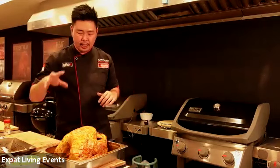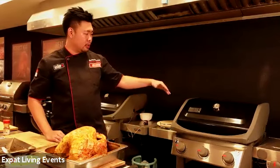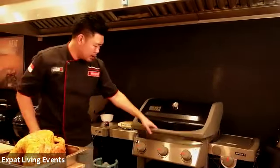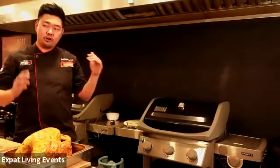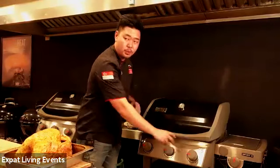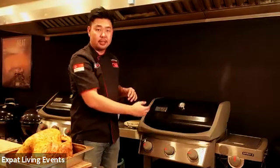So for this turkey, the game plan is to cook it at 200 degrees Celsius. I preheat the grill, and once the smoke starts to be seen, which you can actually see a little bit already, I'm going to start turning down the heat. I want to create indirect heat. With a 3-burner grill, what you can basically do is turn off 2 burners, so you get a nice cold zone on the right side and heat coming from the left side. Yes, there's a question.